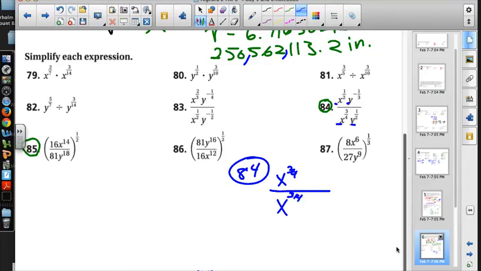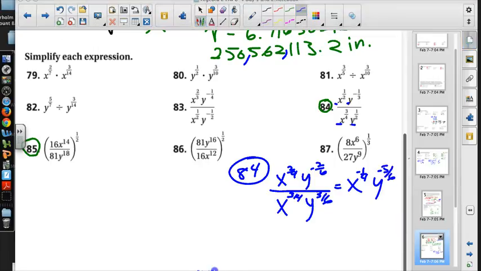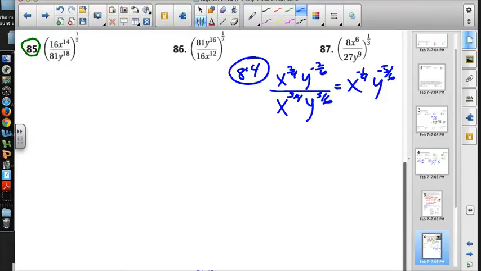And then I look at the y's and I see 1/3s and 1/2s, so I want a common denominator there of 6. So that'll be y to the negative 2/6 and y to the 3/6, so that I can do my subtraction. So I have 2/4 minus 3/4 will give me x to the negative 1/4, and then negative 2/6 minus 3/6 will be a negative 5/6. Scroll this up a little bit, a little more room to work, because that means I need reciprocals.